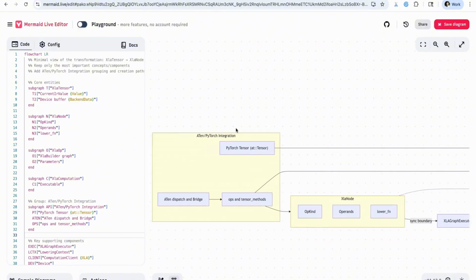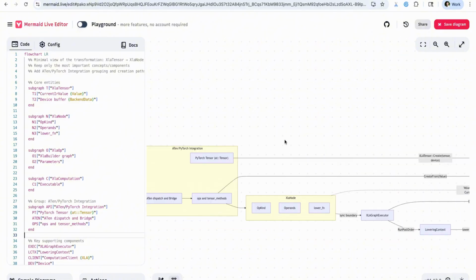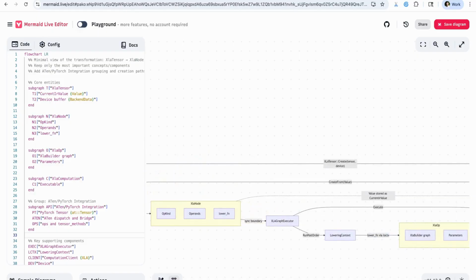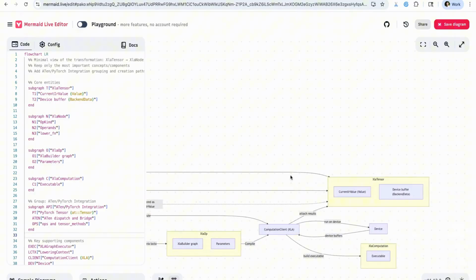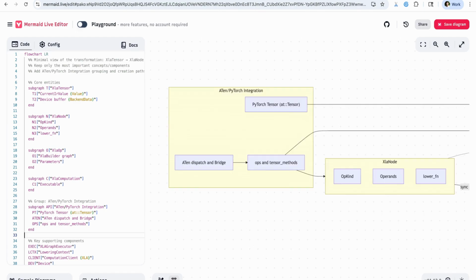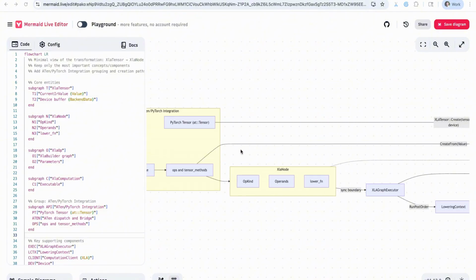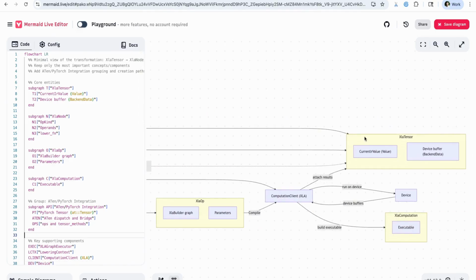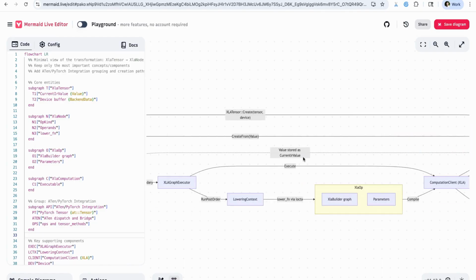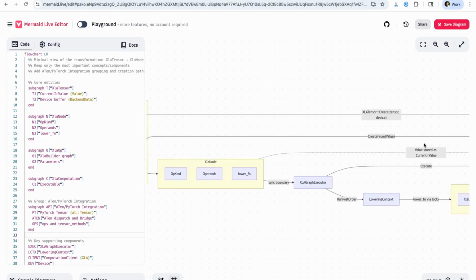We can see its primary contains two parts. The PyTorch tensors are transformed through this create function to XLA tensors. And the PyTorch operations are handled through ATen dispatch and a bridge mechanism. The operations and operands are recorded and eventually transformed and stored in an XLA node. The resulting XLA node can be stored in another XLA tensor, which was C in our last example.